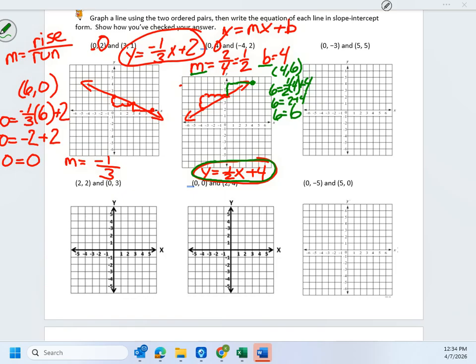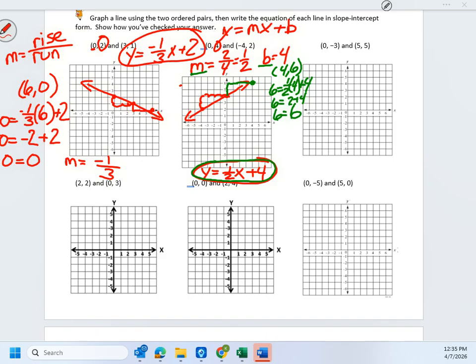That x is important. Every single part of this is important. Every year I have some friends that forget to put the x. You will get it wrong. You have to pay attention to every little detail.